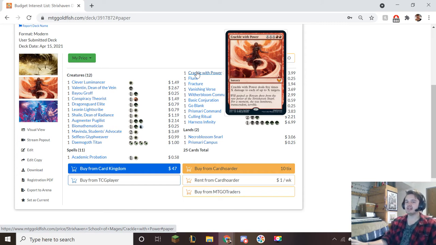Storm is already very safe against counterspells, and Crackle with Power gets rid of that. I really like the idea of Crackle with Power with rituals.